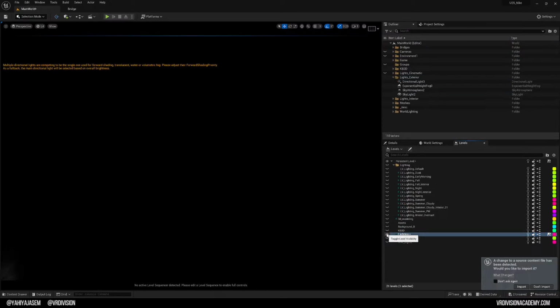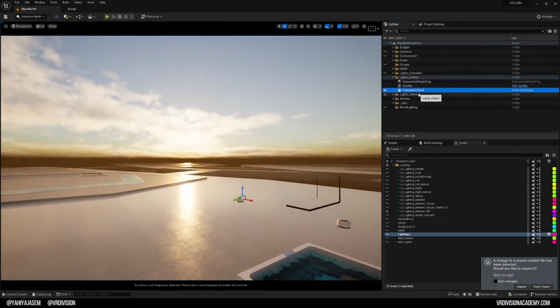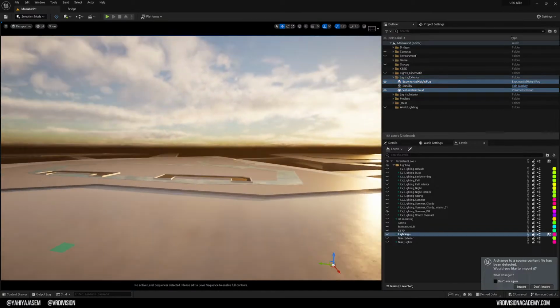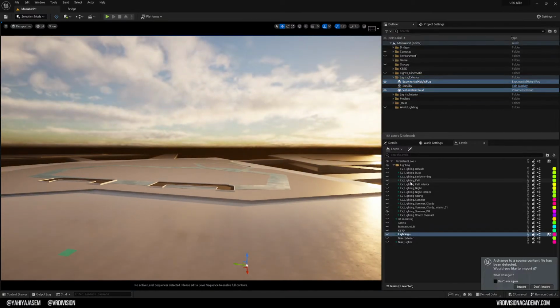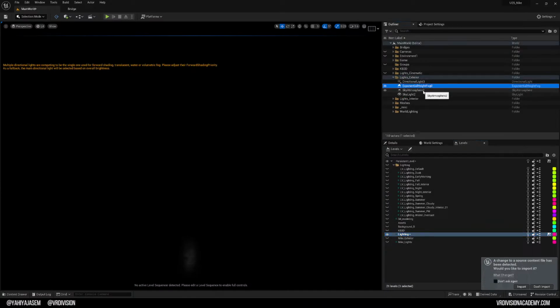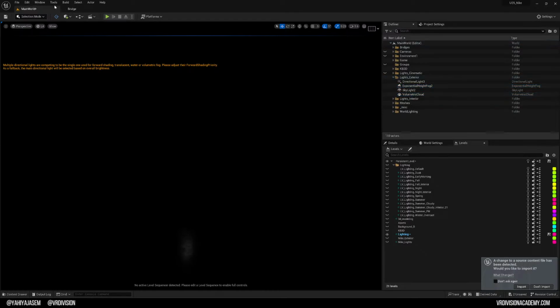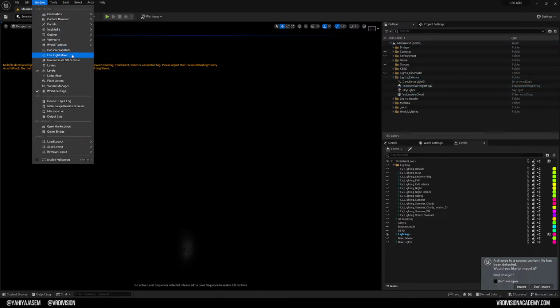You can hide them and unhide them. Now I simply want to copy the volumetric cloud and the exponential height fog from the level from the hillside project. So I press Ctrl C. I will hide this level, unhide my level, and here I will select these two, the height fog and the sky atmosphere, and paste. I think I need the sky atmosphere. So let's add it because it got the default settings.